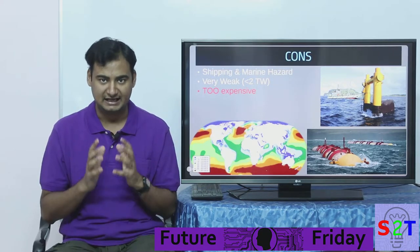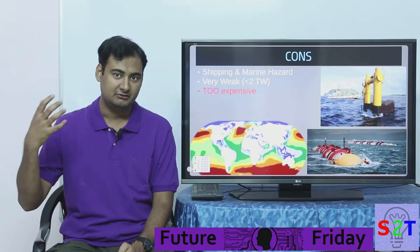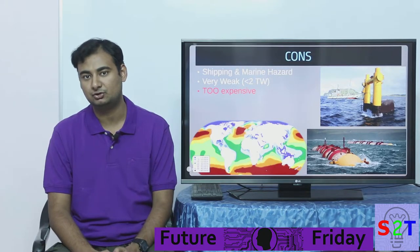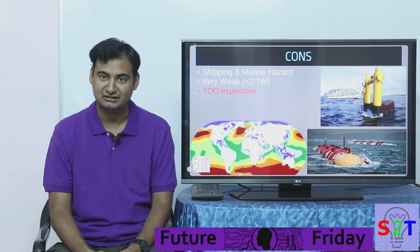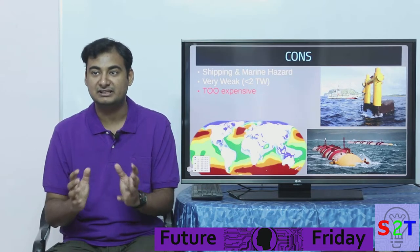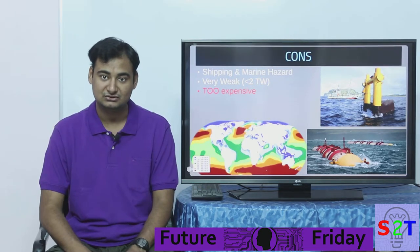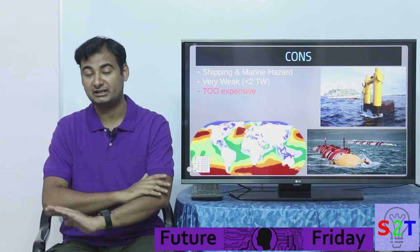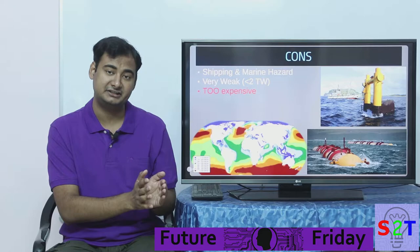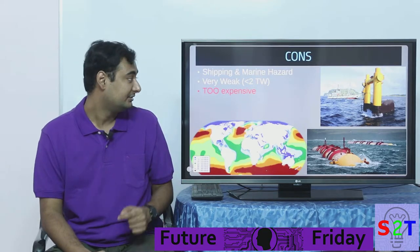Second, and crucially, wave power is relatively weak. Tidal energy is very substantial — you can actually power cities with it. Wave power, on the other hand, is nowhere near that raw power level. According to a NOAA study I've linked below, at best-case scenario it's barely 2 terawatts, maybe 10 terawatts optimistically — but that's not enough. Solar farms already exist producing 1 terawatt, and solar can run a country covering just 1 to 10 percent of uninhabited land like deserts. Wave power simply can't match that scale.